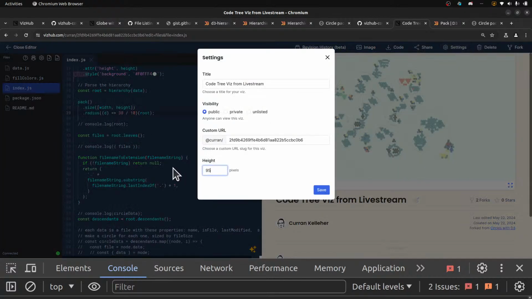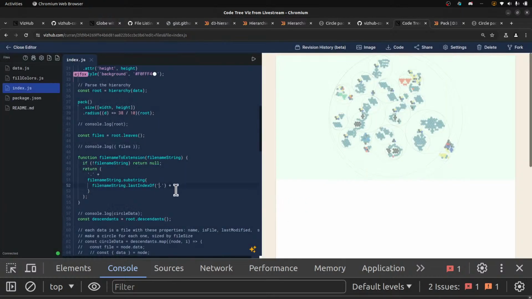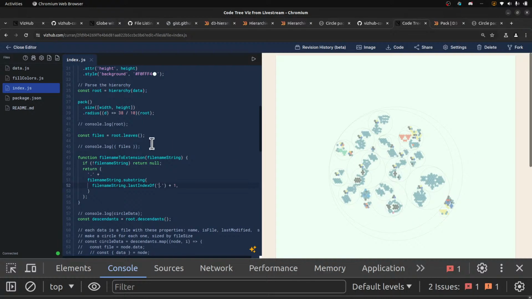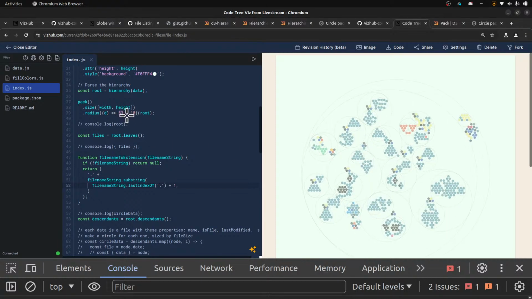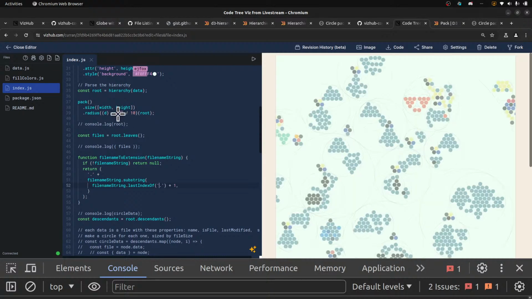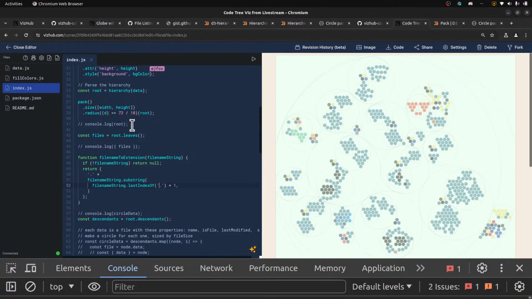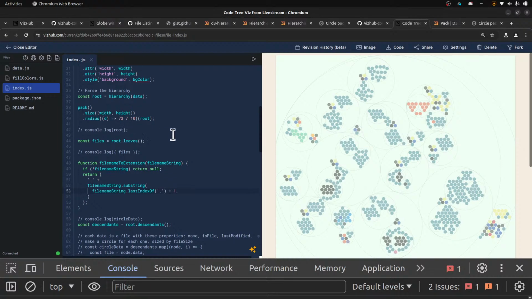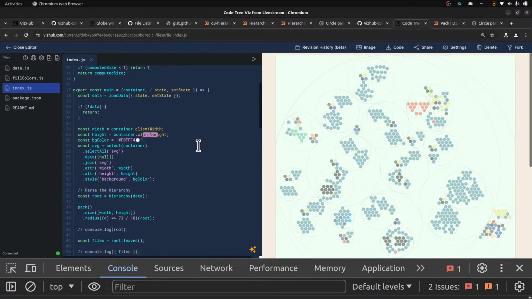I'm going to set the height of this thing to 950. Set a custom height in VizHub, and now we should be able to fill the actual available space with our cool stuff. Nice, yeah. Love it. And then if you alt click on that color, you get a color picker. I just want to steal your background color.